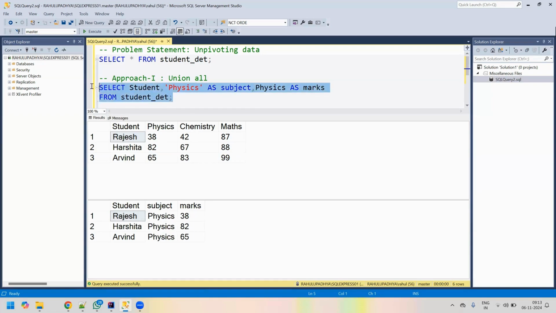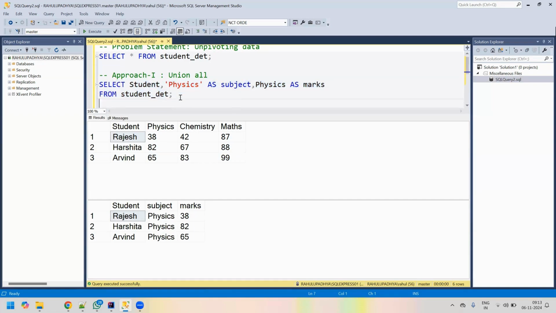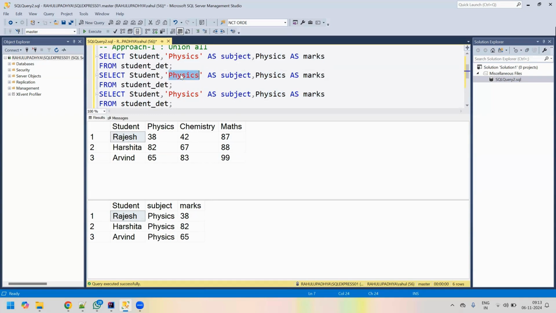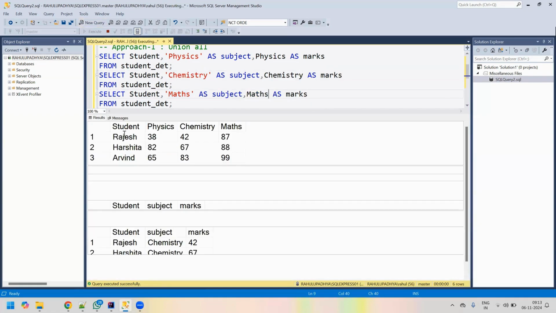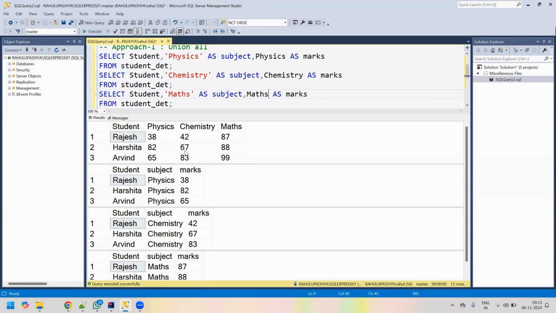On similar lines, we can do it for the other subjects as well, that is for chemistry and then for maths. So let's quickly do that. Okay, let's run and see the output. So this is our input table, and we have broken down this table into 3 tables corresponding to each of the subject.